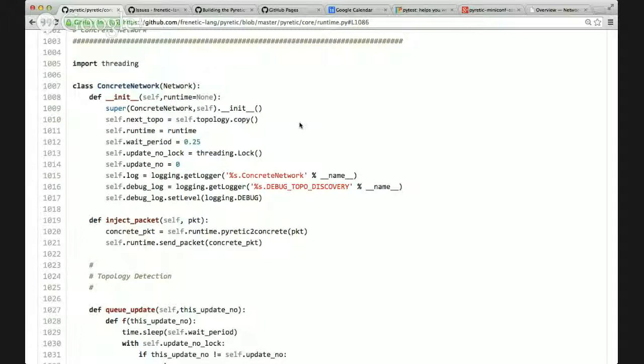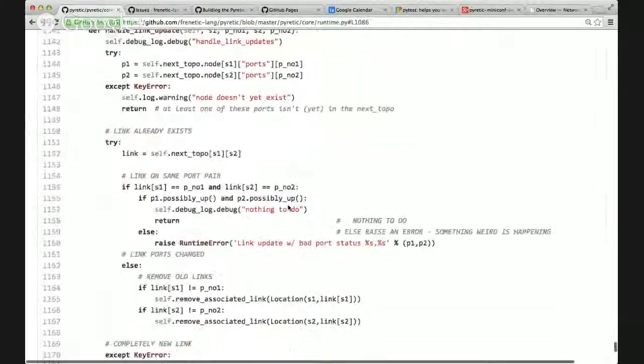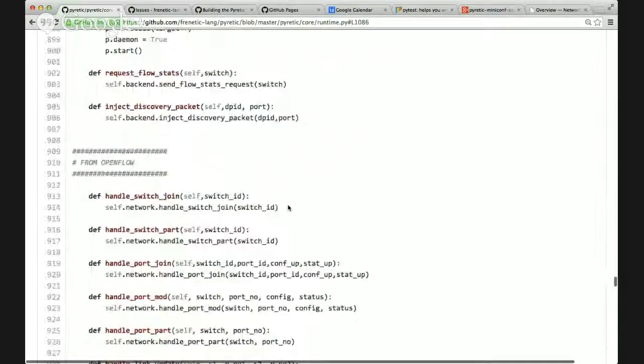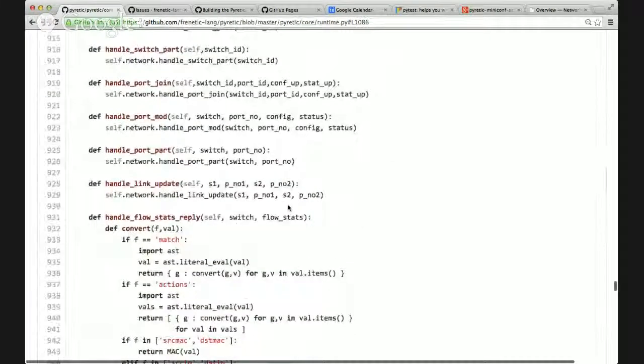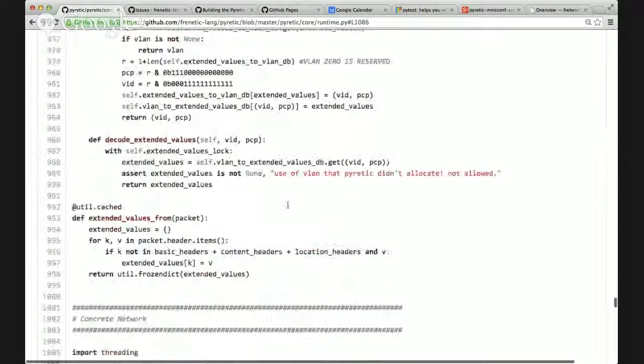When the backend gets them, it calls back to the runtime. And the runtime registers the concrete network that's attached to it. The concrete network, exactly. Yeah. And that's the way it works. It's a little convoluted, but it's not bad. It's basically sensible.